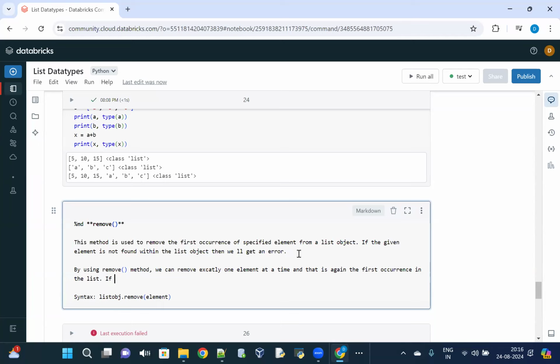If we try to remove more than one, then we'll get a type error.